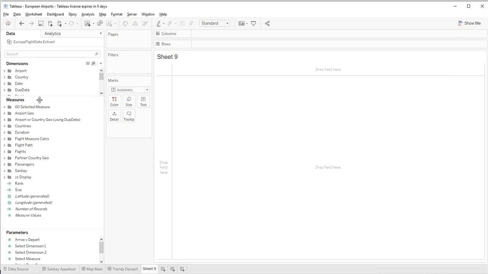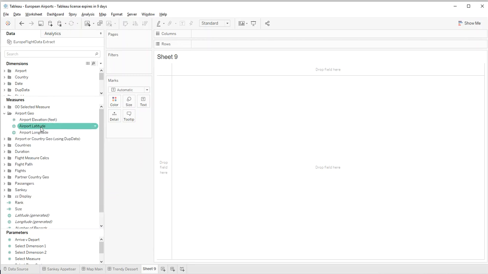So how about we now have a look at how we use these geometry objects. So what have we got here? We've got an airport lat and long. And we've got a partner country lat and long. Here it is, partner country geo.